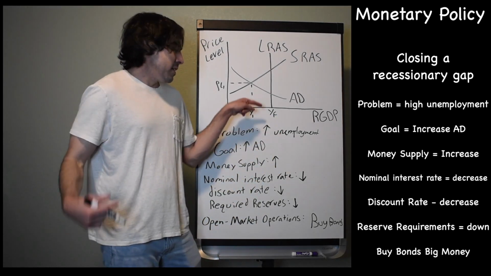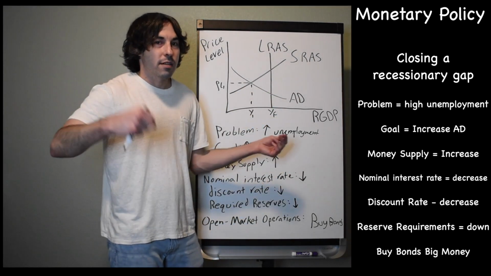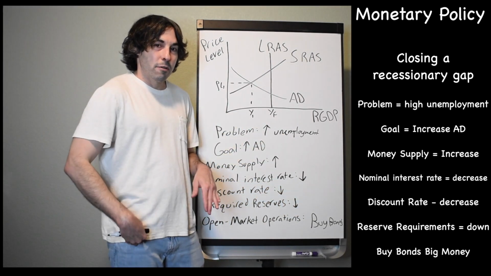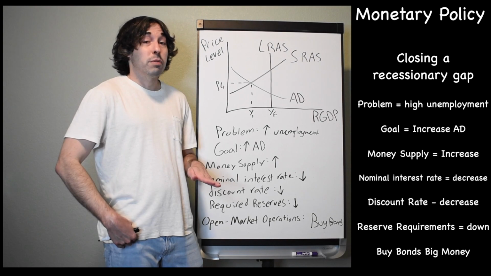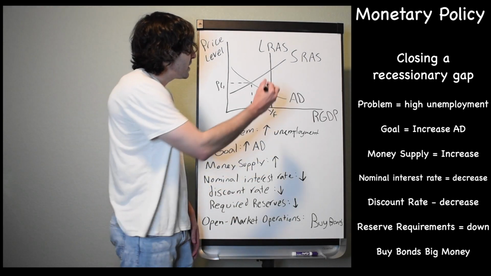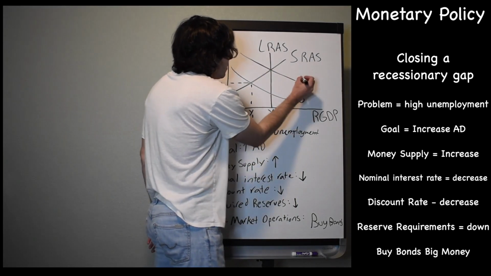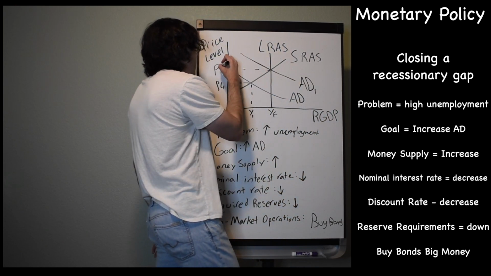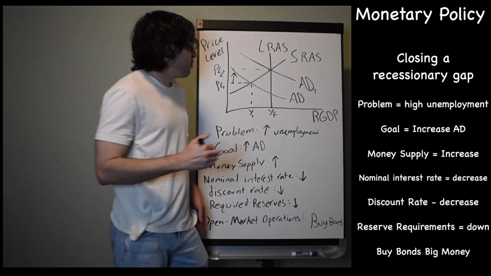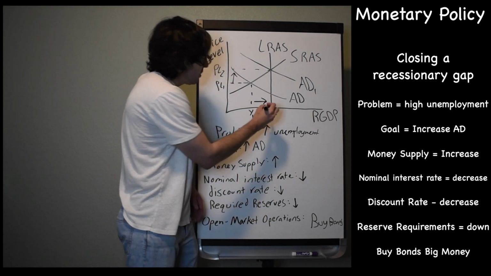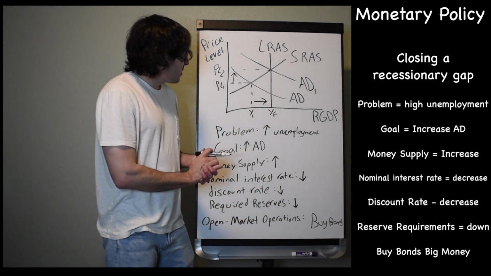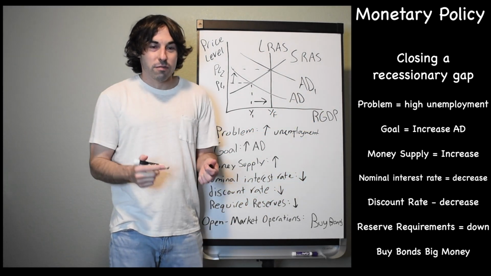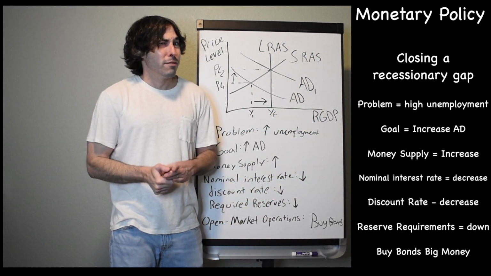If we increase the money supply and lower the nominal interest rate, our opportunity cost of holding our money in our pocket is now lower. Every dollar we keep in our pocket misses out on lower interest payments it could have earned, so we might as well go spend it. Aggregate demand is going to increase, shift to the right, and now we found ourselves outside of that recession. Our unemployment rate's going down because the real GDP is increasing. We got rid of the cyclical unemployment. We fixed everything. Hooray! No more recession.